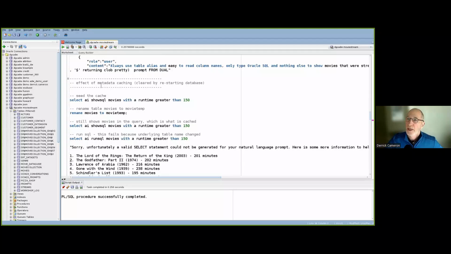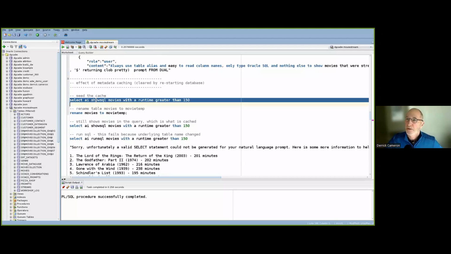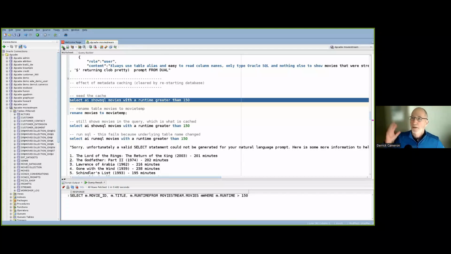So what is the effect of cache? So if we do, let's execute this one. And so it's a very basic query. There it is there. It's accurate. It's pretty simple and pretty confident it's going to be right. Let me run it again and again and again. This is getting it cached for my profile. Now, I did find that, and I did have a conversation with product management about that. They feel that this should be sent to the LLM every single time.